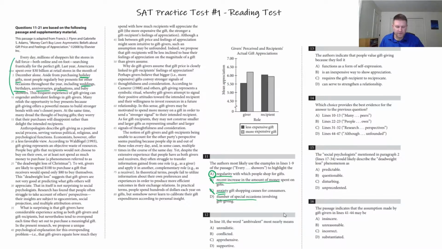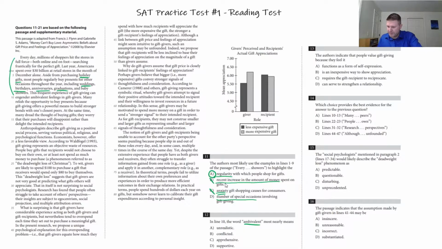Now, if we look at 12, 12 gets a lot of people. It's a word and context question. They're asking what ambivalent means in line 10. Remember, the strategy for these is to go back into the passage before even looking at these answers, okay? And see how they were using the word in question. You want to try and replace it with your own synonym, because a lot of times these answer options can actually be valid. They're all valid synonyms for this, okay? It's not every time, but sometimes all these will be valid synonyms for the word in context here. So in order to be sure about your answer, you're going to want to go back in, replace this word with your own word, and then choose the synonym for the word that you found, okay?